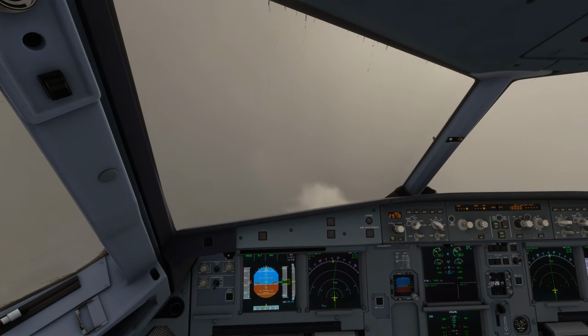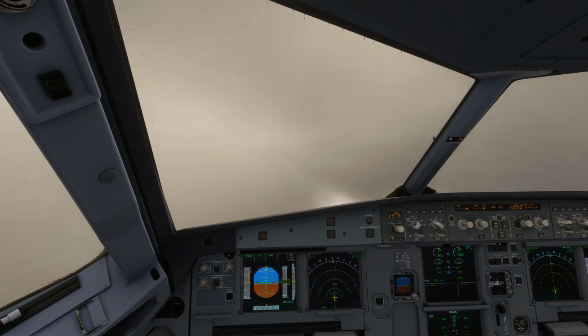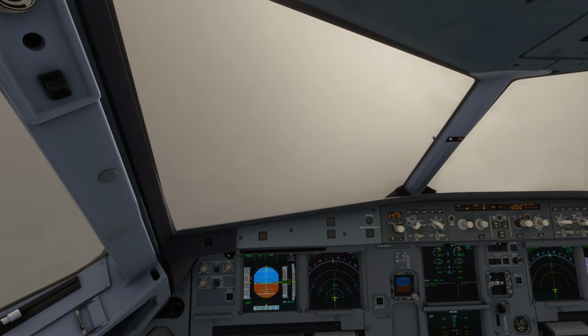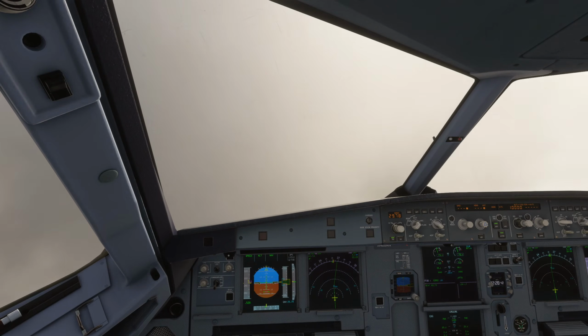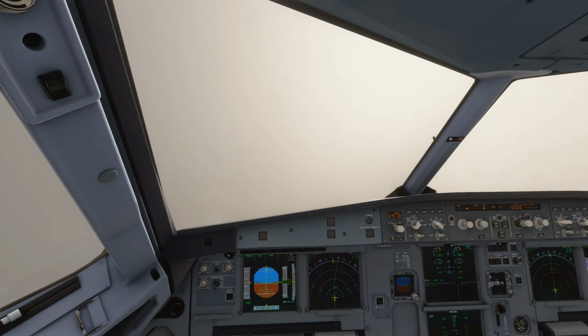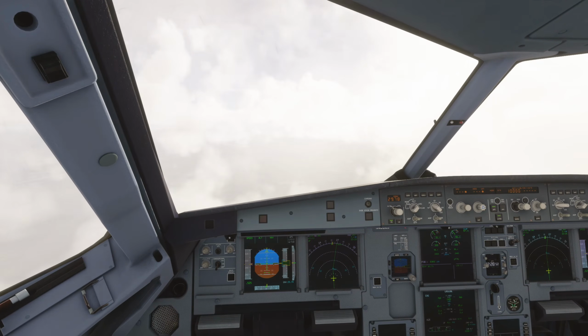United 234 to Sydney, maintain 2000. Sydney, maintain 2000, 234. 1324, radar contact, say altitude. Radar contact, United 1324, cross city, 1200. 1324, clear direct Merritt, climb maintain 17,000. Clear direct Merritt, climb maintain 17,000, United 1324. American 966, Washington closed, frequency change approved, have a good flight. Frequency change approved. Thank you so much and excellent work, American 966. Have a good one. Delta 612, descend and maintain 9,000. Delta 612, descend and maintain 9,000.